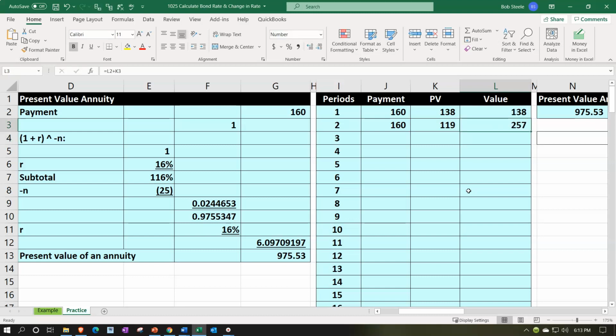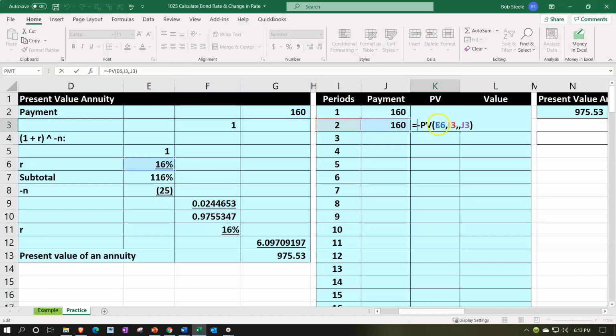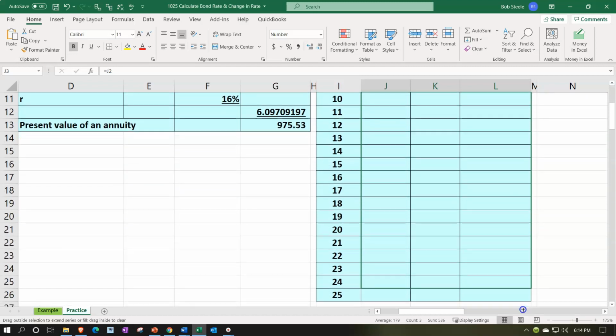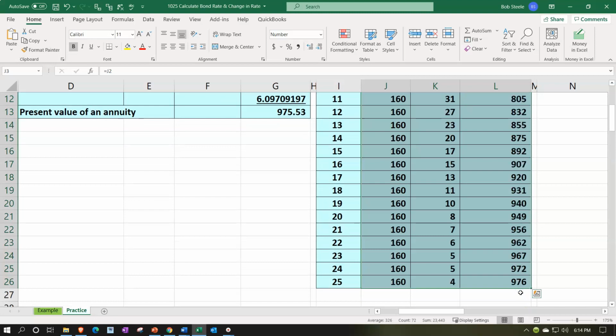Let's go ahead and autofill this down, but as we do, we want to make sure that anything outside the table that's in our formula, that's 16, needs to be an absolute reference. We're going to do that by double-clicking the present value, putting our cursor in E6, selecting F4 on the keyboard, $ before E and 6, therefore absolutizing it, making it an absolute reference. Enter, selecting then these 3 tabs, grabbing the fill handle for the autofill, dragging it down 25 times. There's the 976 rounded.